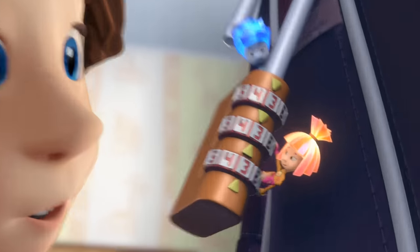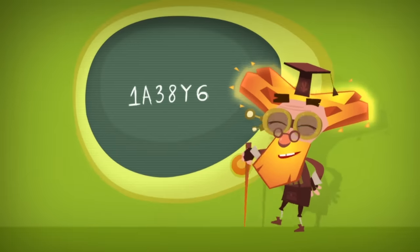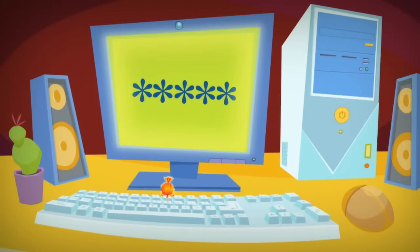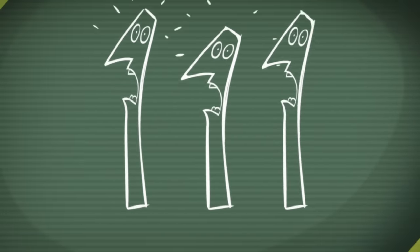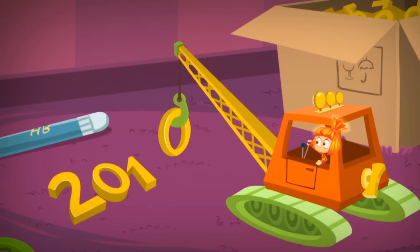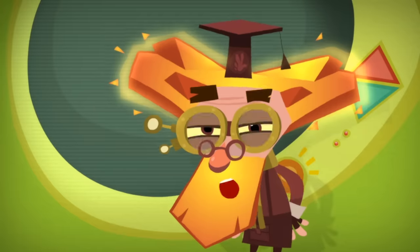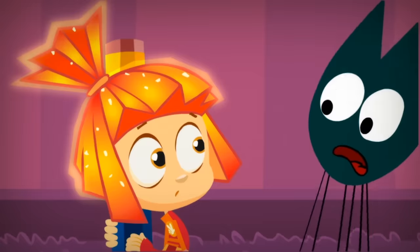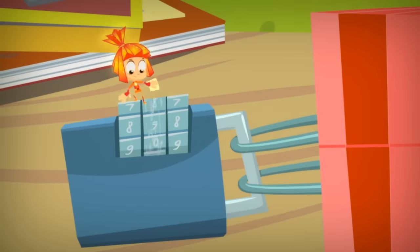And your code was really simple! Way too simple! The secret numbers and letters that you use to lock something up are called a code or a password. And to make sure your password's a really good one: never choose a password that's really simple for someone else to guess, like one with numbers or letters that are all the same or all in order. It's also a bad idea to make a password out of your birth date or name. It's better to think of a password that's a bit more complicated. And don't forget your password once you come up with it! Write it down on a piece of paper and keep it in a safe place, but don't show it to anybody else.